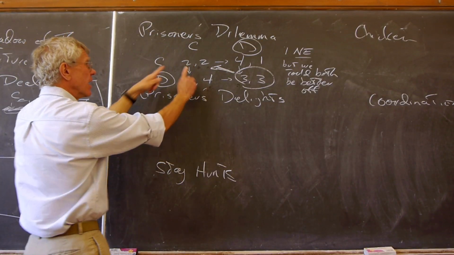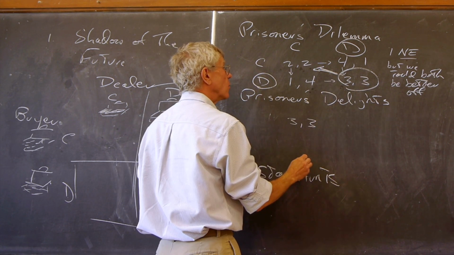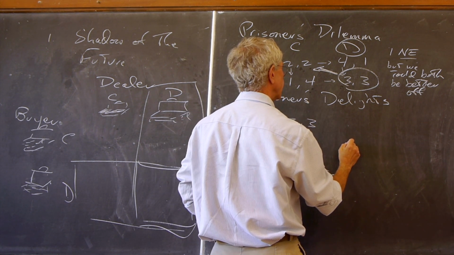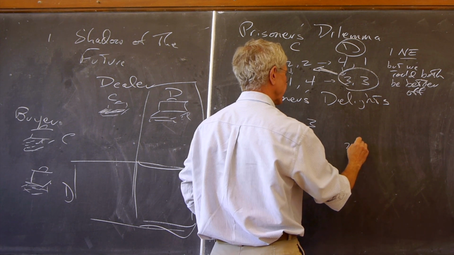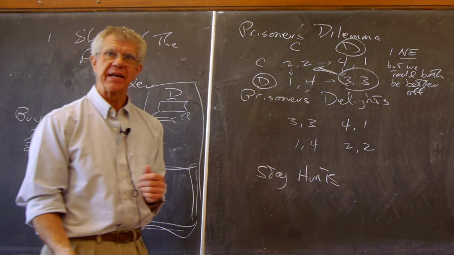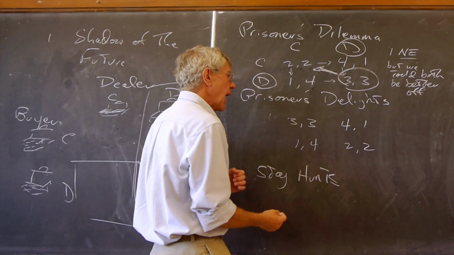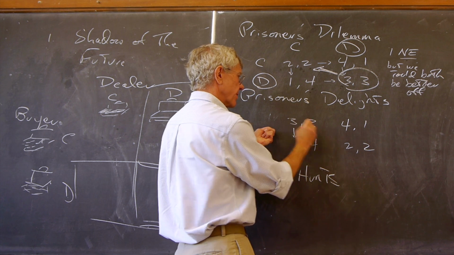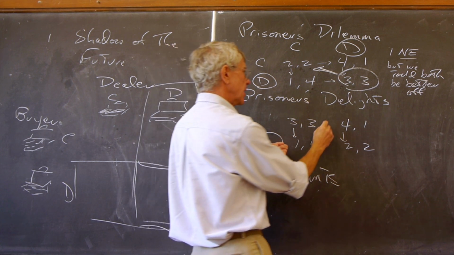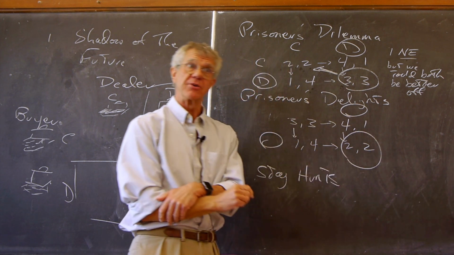In a prisoner's delight, the only thing that happens is these two things get swapped. So here, if we both cooperate, we get our third choice. Wait a minute, am I getting this right? Yeah, probably, whatever. Actually, that's why I'm not labeling these, because it's not really appropriate now to think in terms of cooperation and defection in the same way. Because now I prefer this, so again, this becomes my dominant strategy. You have a preference that goes this way, so this is your dominant strategy. Here, that's our Nash equilibrium.